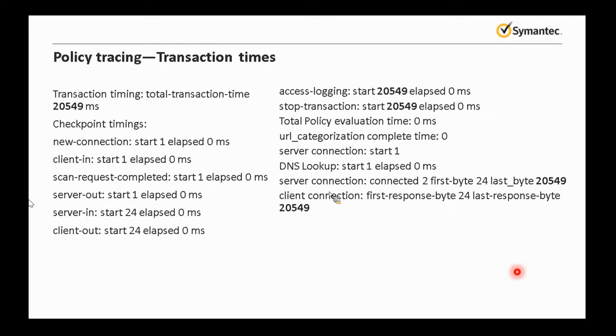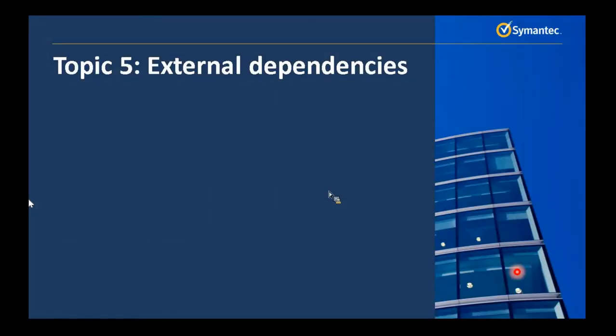All right. Now, another topic I'm going to talk about are the external dependencies. So proxy on its own could not function. Okay? So proxy definitely need a DNS server to function, right? Likewise, the proxy may also need an authentication server if authentication is enabled. Okay?